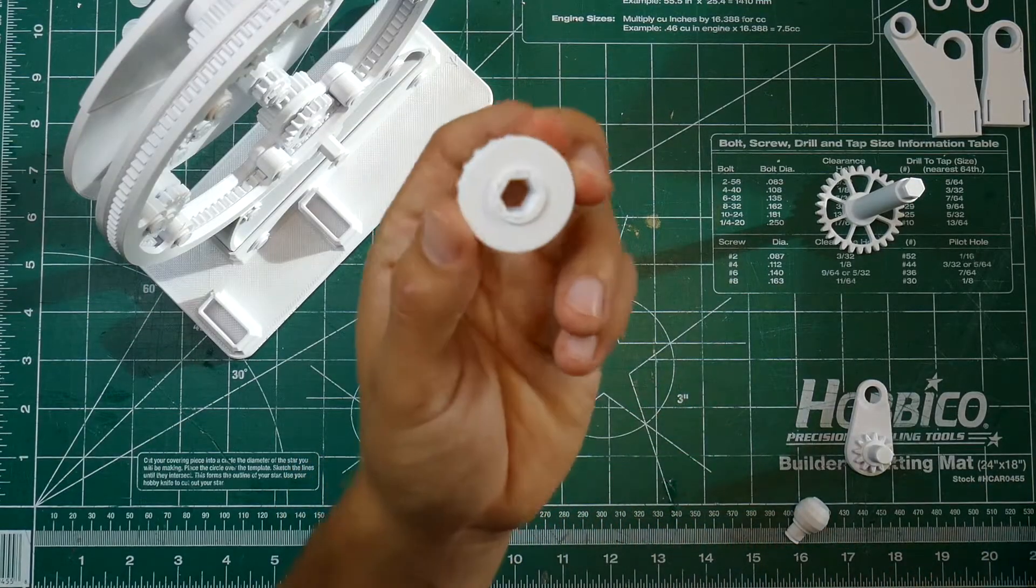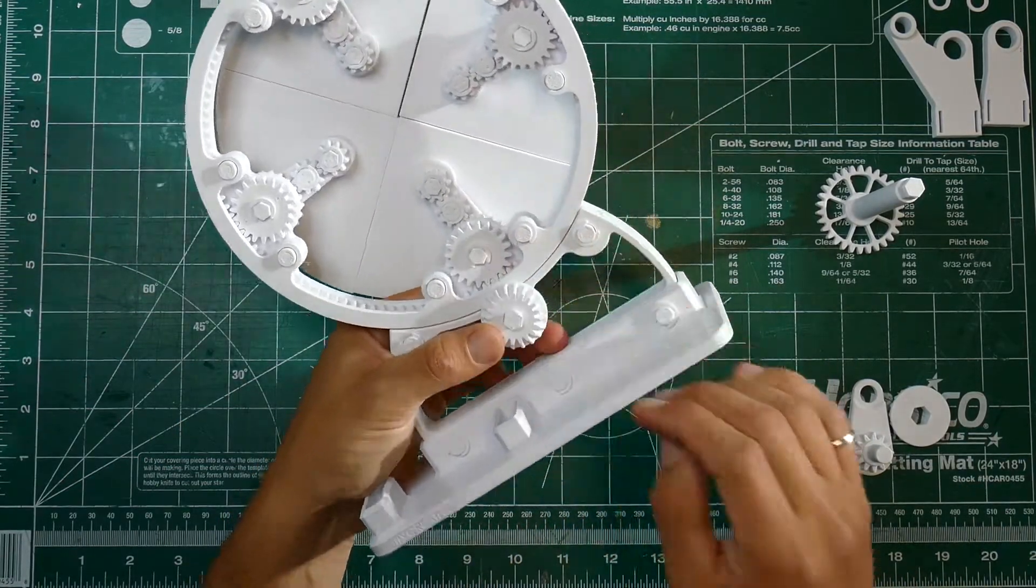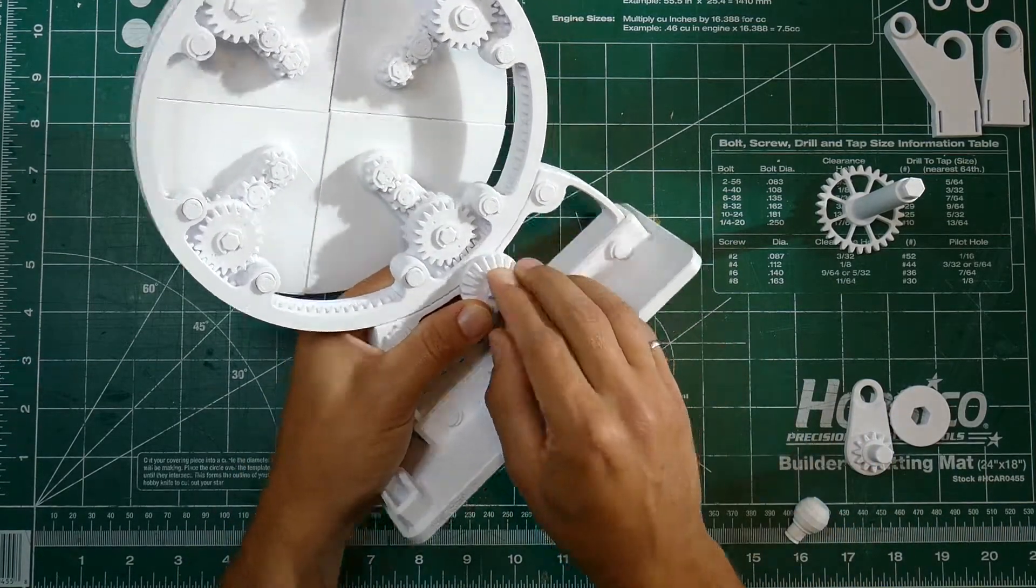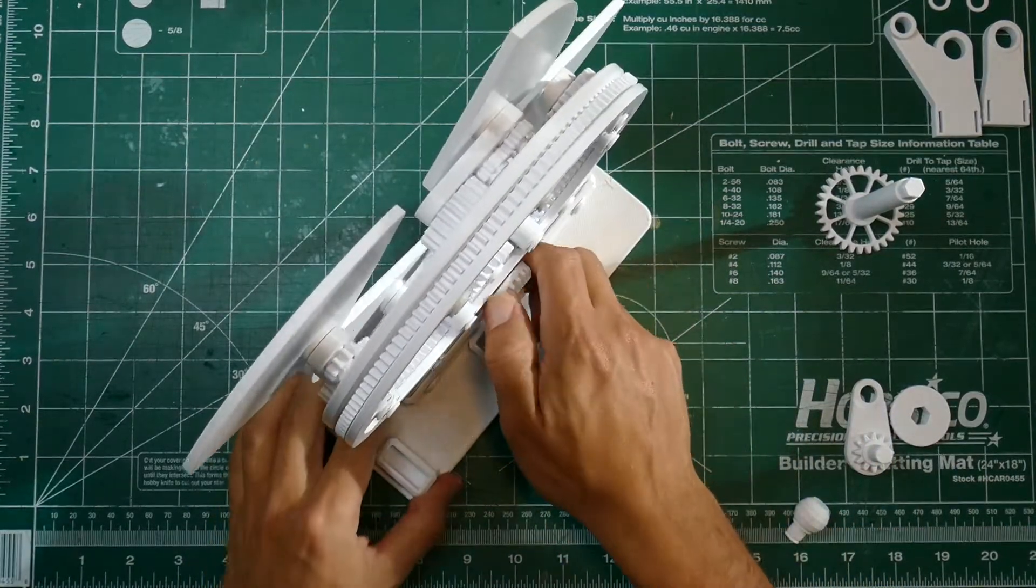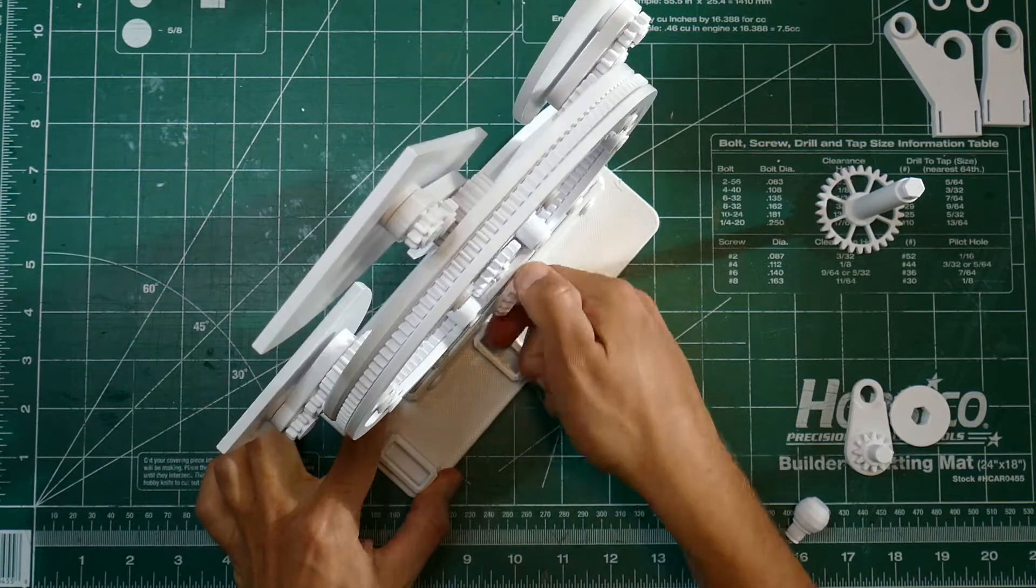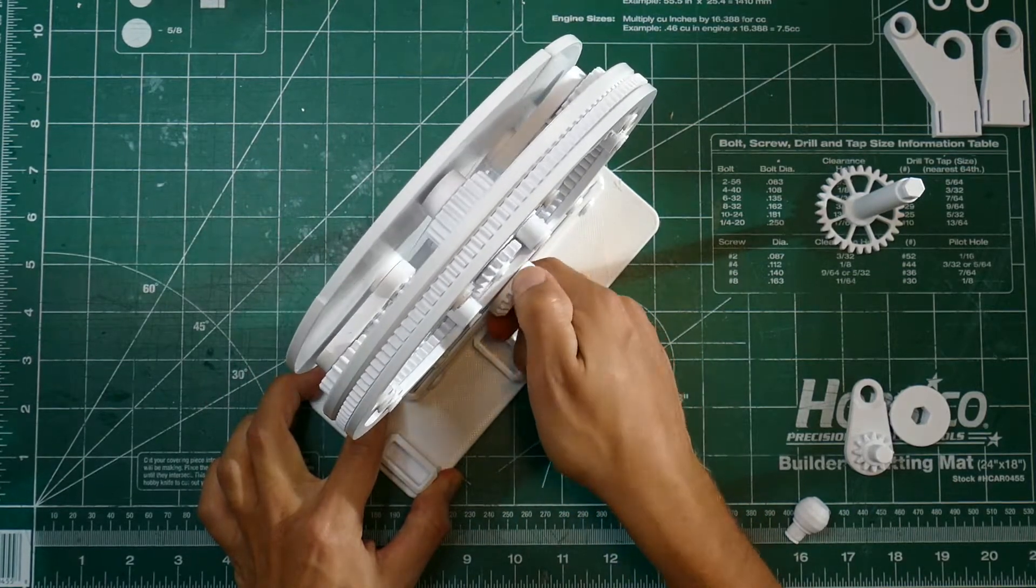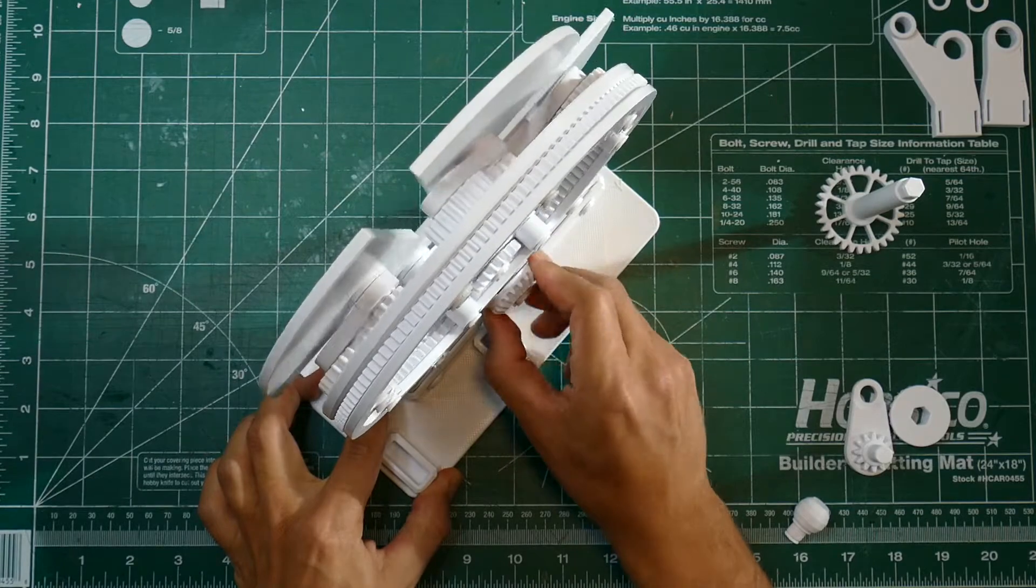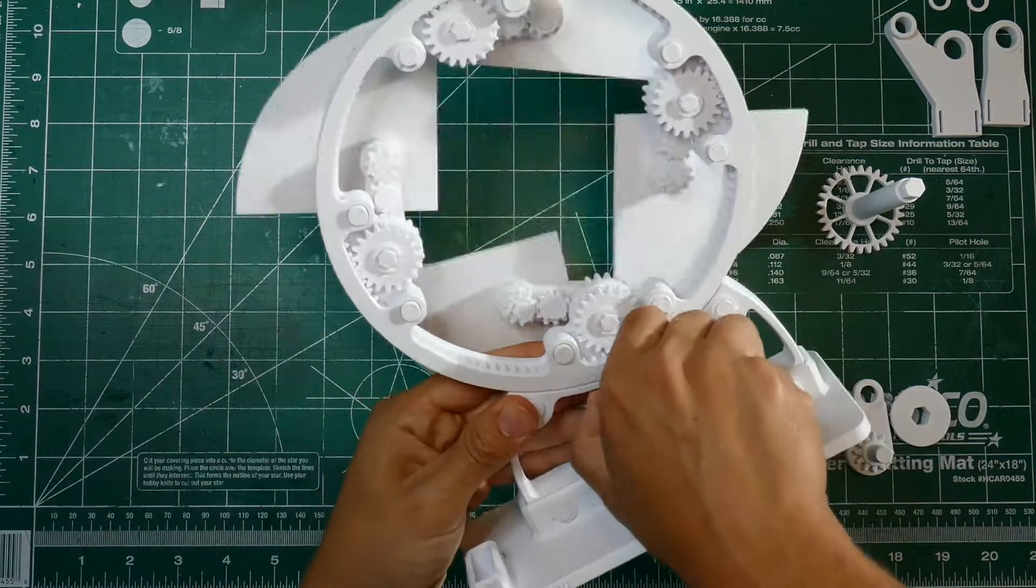Grab the bevel gear with the little flange coming off of it. That goes onto the end of the shaft with the little gear. C-clamp that into place. And then give it some spins to make sure that everything is moving together. The more spins you give it, the better it's going to start rotating. You just need to give it a chance for all the gears to run together.